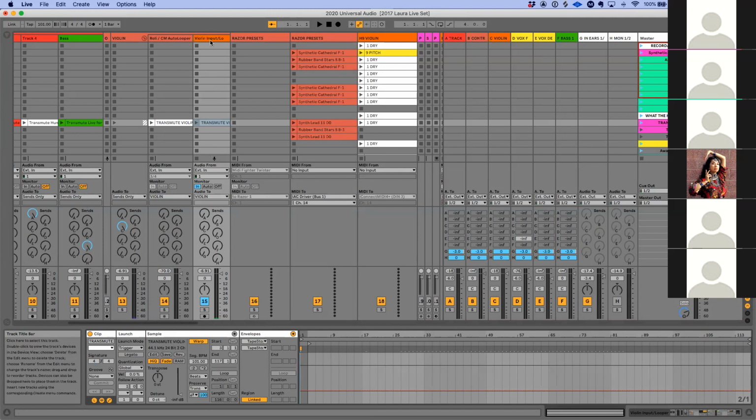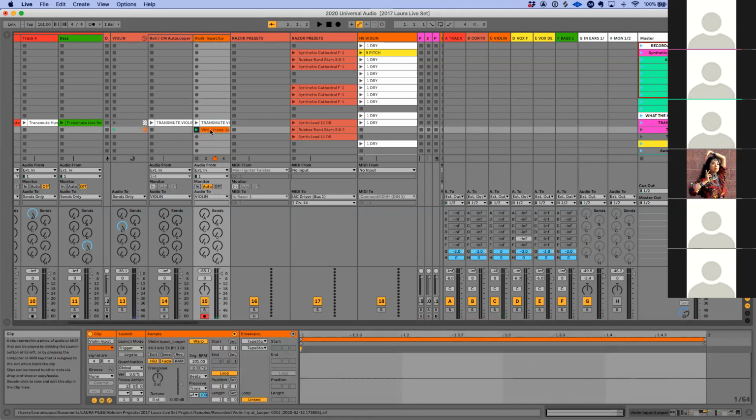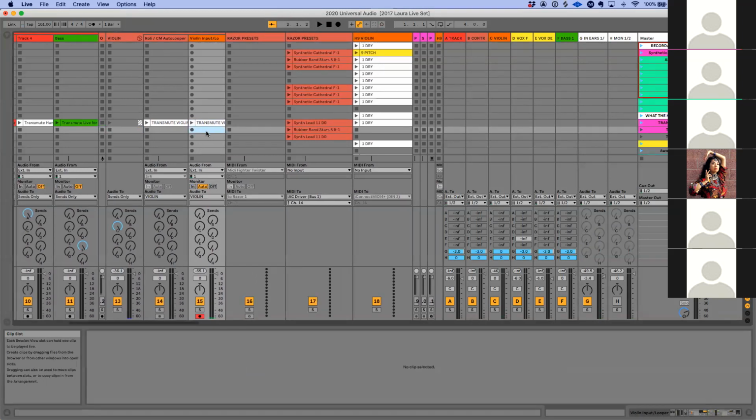Now you can loop within the track itself by going to monitor in and creating a clip this way. That's what some people really like to do, especially because if you create a clip that way and then change the tempo, it's not going to change the pitch, which it does with the looper device itself. So that's the overview of the three different ways that I do looping.